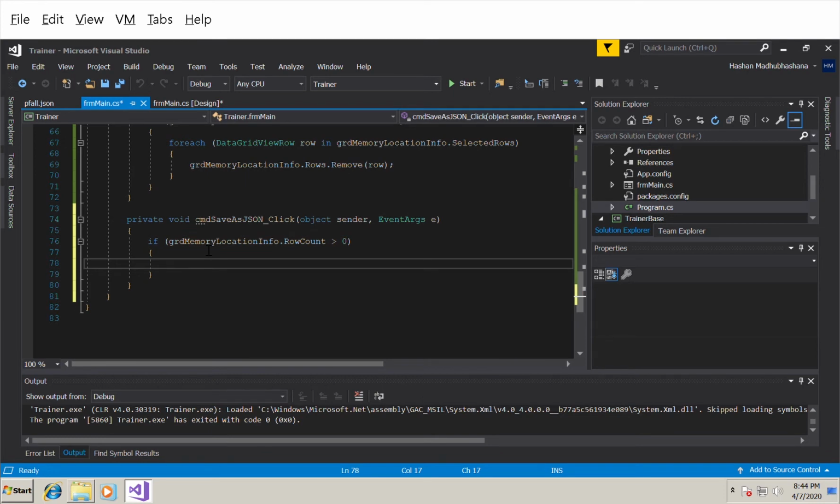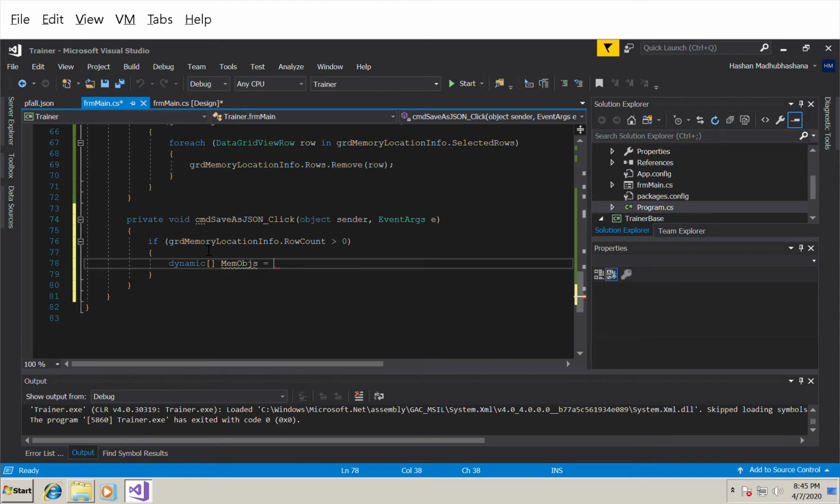Alright, so again I'm going to use dynamic objects because I don't want to create classes for each of these. So I'm just going to use dynamic. Let's first declare the variable for the array, that means the data in the data grid view.